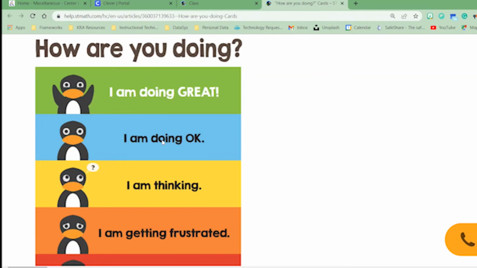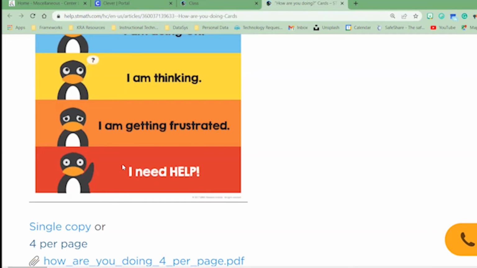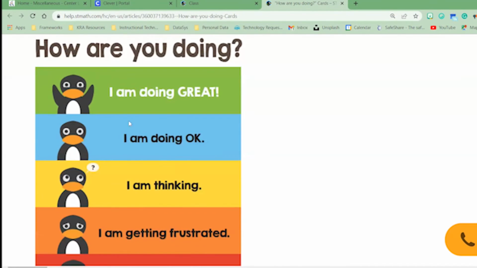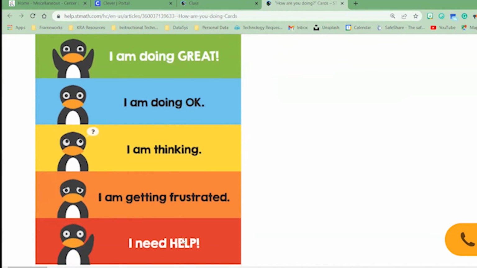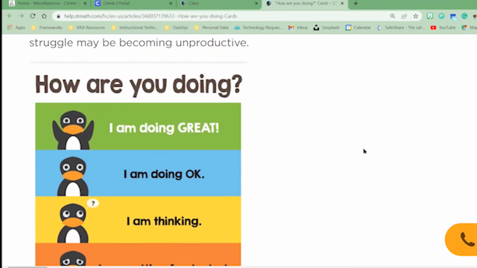And then that way, if you're walking around and you're seeing reds, then those are the students that you need to get to, versus the greens or the blues. And even if you're seeing reds or yellows or oranges, have the students do table talks to say, hey, this student is frustrated. Can you see if you can help them figure out that puzzle, and so on and so forth. So just some great resources provided by ST Math that I hope you can find useful.